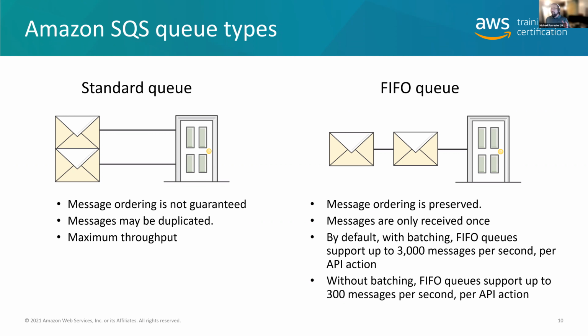And then they came out with a FIFO queue a few years back, and the FIFO queue was very different because, even though it was limited to 3,000 messages per second, it did guarantee ordering was preserved. It made sure that you didn't have to mess around a whole lot with deduplication. Without batching you could get 300 messages per second, but with batching you could get 3,000 messages per second, which was really awesome. So the FIFO queue added a little more of the industry standard kind of consistency, like a toggle, if you will, to SQS queue types.